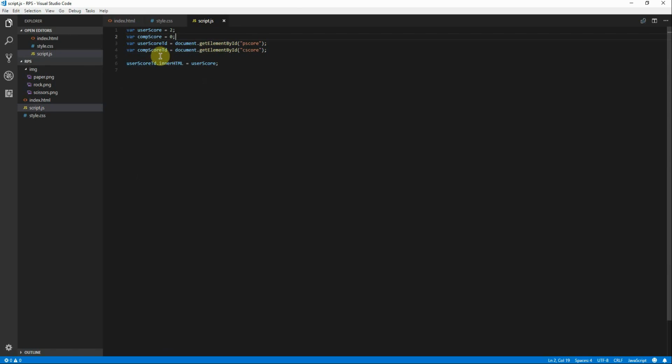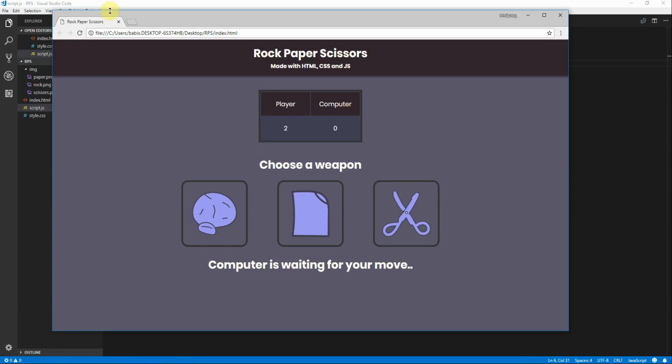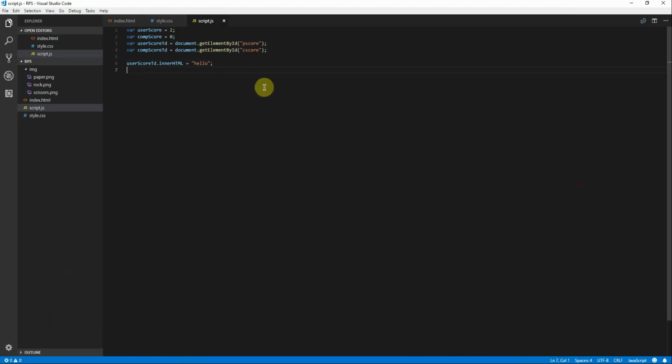Then, using the variable for the user score, we updated the innerHTML property and set it equal to our user score. We can set it equal to a lot of things like hello. But in our case, it's going to start with 0, and we're going to update it as the player chooses a weapon and basically fights with a computer.